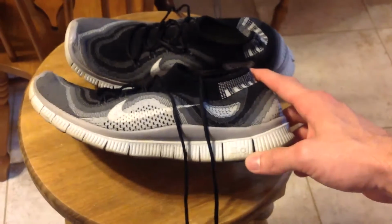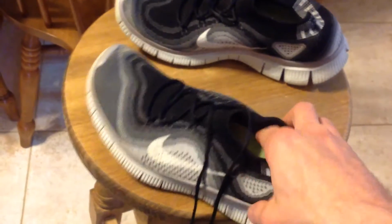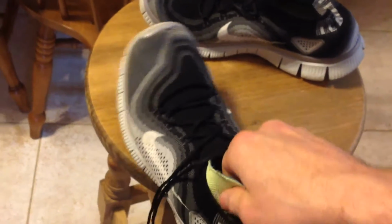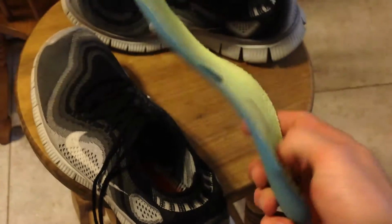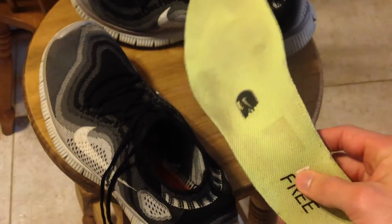But then, as I said, they are the entry-level shoe, I think. The footbed's good. It comes out. I'll take this one out. The footbed comes out so you can wash it. I just wear them with bare feet, so I have to wash them quite a lot. But the footbed comes out nicely. It's a strong design. I wash them regularly, but that's a year of use, and it's still good.